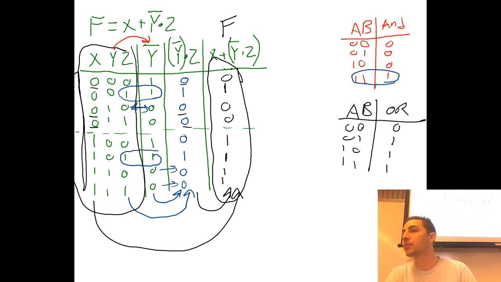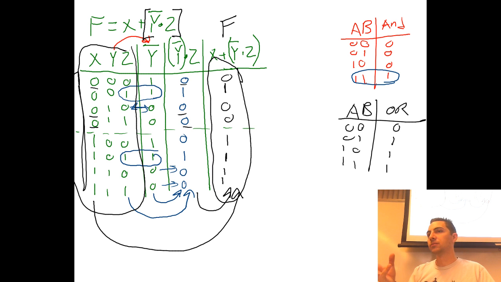Question? You don't make an X or Y not section just because they don't go together? Yeah, you would never do that because you don't actually evaluate X or Y naught. You evaluate X or the quantity Y naught and Z. Okay, there's that built-in parenthesis there. So that's a truth table representation.